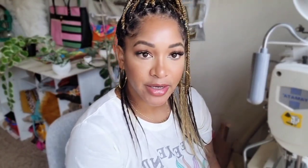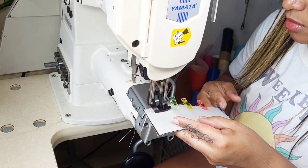All right. So on my industrial, I feel like I have to make my stitch length a little bit longer. So I'm going to be sewing this when I connect them together at about a stitch length of four. And when I turn it over to top stitch, I'm going to be using a stitch length of about four and a half. If I was on my domestic, I used to sew these together at a stitch length of two and a half or three on the back, and when I would flip it over I would use a stitch length of three and a half to four. And I'm sewing this at one-fourth of an inch seam allowance.